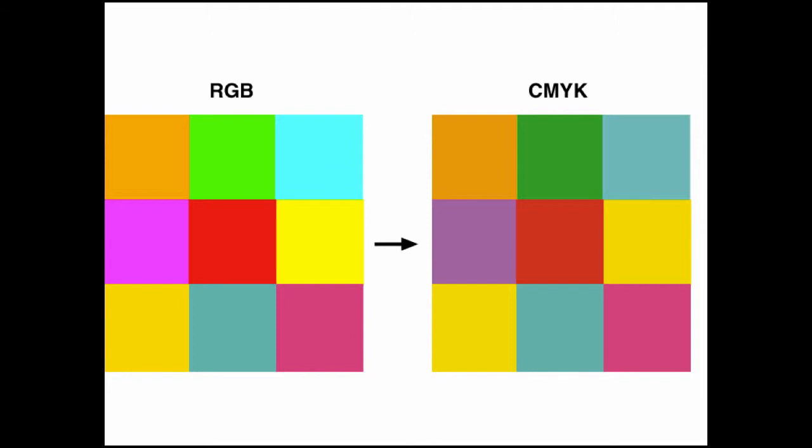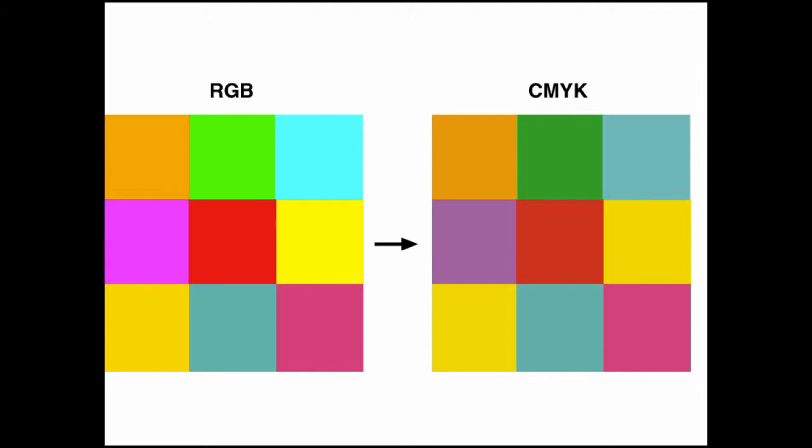The gold in the upper left corner looks pretty much the same in RGB space and CMYK space. But that bright green right next to it has changed dramatically. You can create some very vivid greens in RGB that simply can't be reproduced using CMYK color. So when you convert your image from RGB space to CMYK space, you'll often see these very dramatic color shifts or color changes. Notice the cyan square in the upper right. It becomes much darker and grayer. That vivid magenta on the left becomes very dark purple in CMYK, and so on.